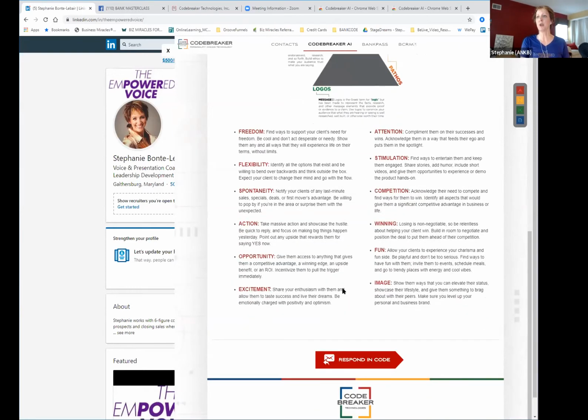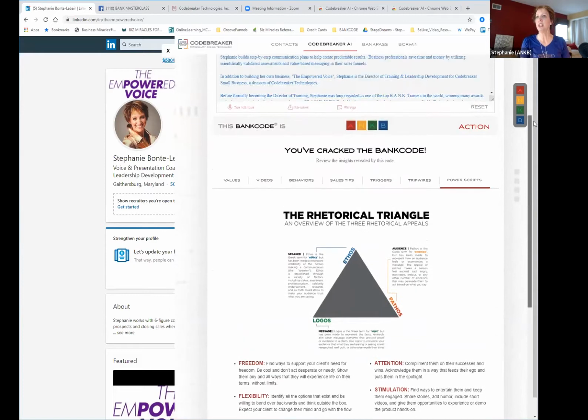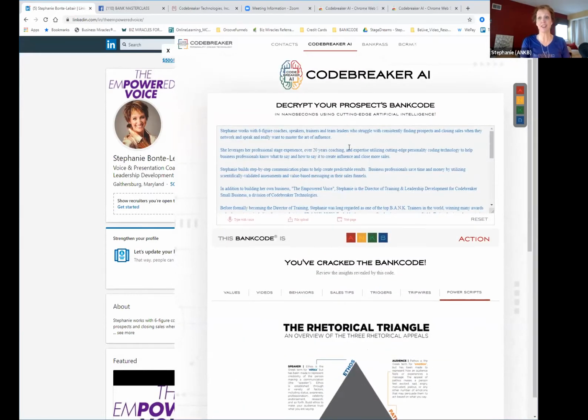So these are the 12 values that you'll see on the action card if you have a set of our bank cards, these little 4 plastic cards. These 12 values are listed right there in the power scripting section. So all of this is there to help you learn how to write in action style. So if this were a prospect and you wanted to reach out to them, you would want to craft a message in LinkedIn that was action style. So this helps you get clues around that.